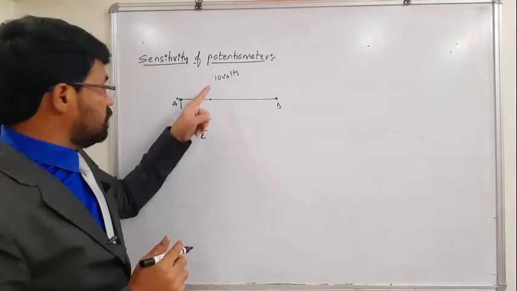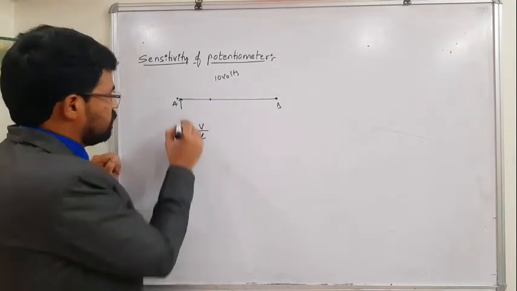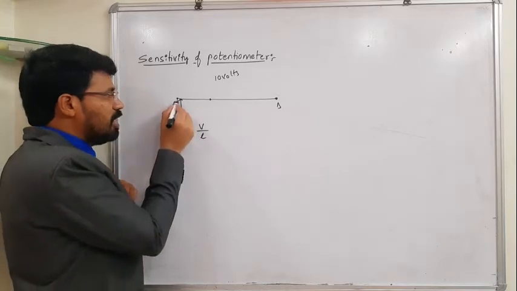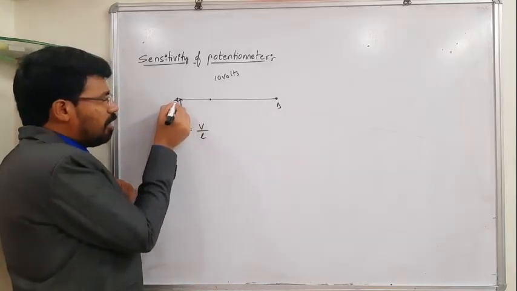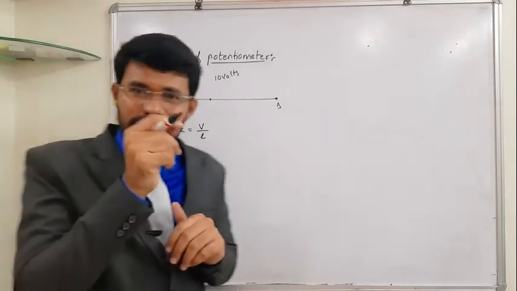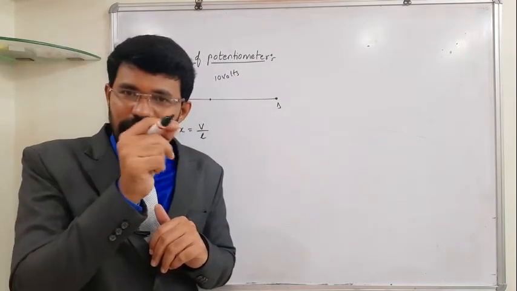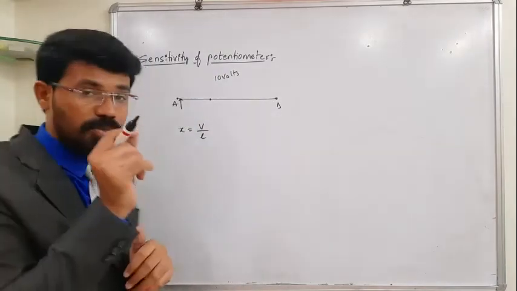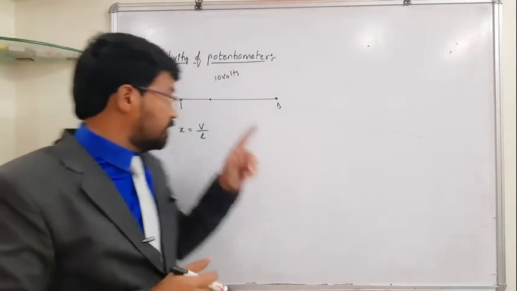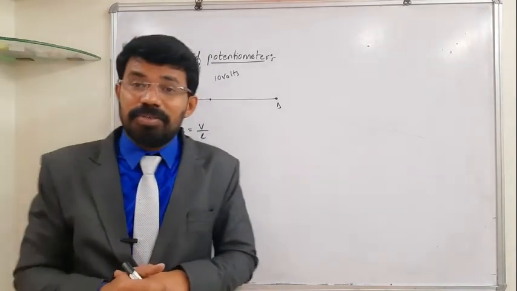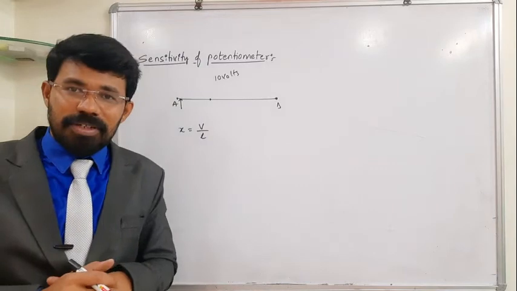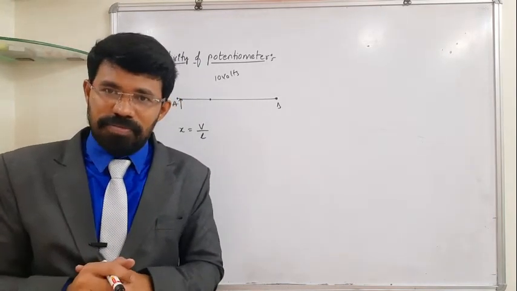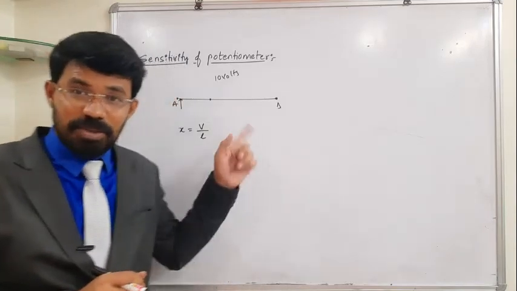So here the potential per unit length is very large. The potential across this unit length was taken here as 10 volts. If I have to measure 0.1 volts, I have to move the jockey very close to this A, and I may not be able to find a significant length, something that I can read from the scale and use to find out 0.1 volts. That's a bit difficult. So this kind of potentiometer is not very sensible. It is not measuring such small values of potential difference. It is not responding. It means its sensibility is less.